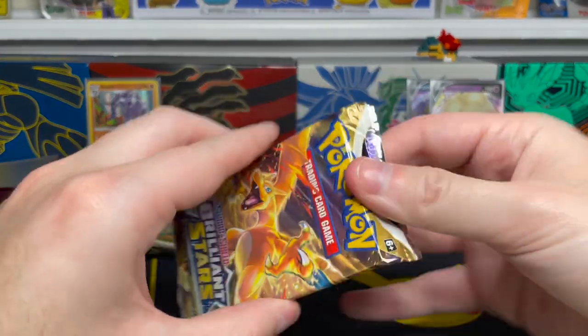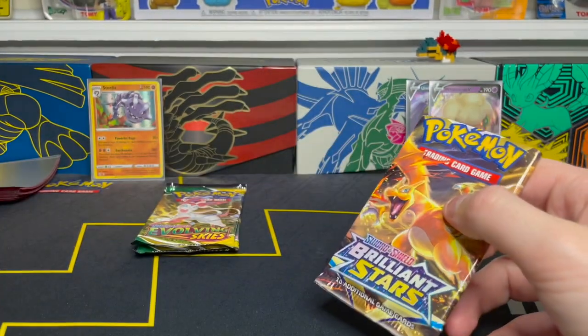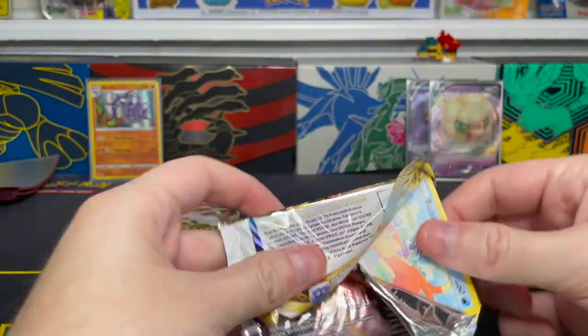All right, we'll get into our next Brilliant Stars pack here. It has a Charizard artwork in the front. We'll see if we can get lucky enough to pull that from this guy here. Not likely, but you never know. Someone's got to, right? Why can't it be me?